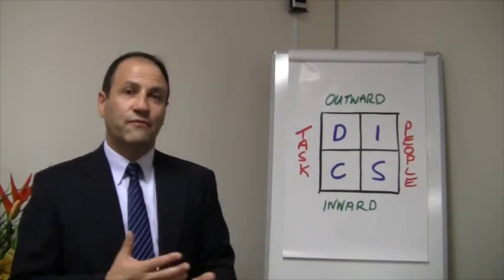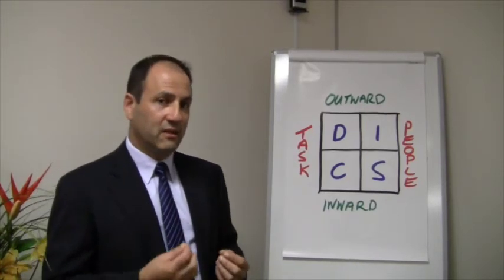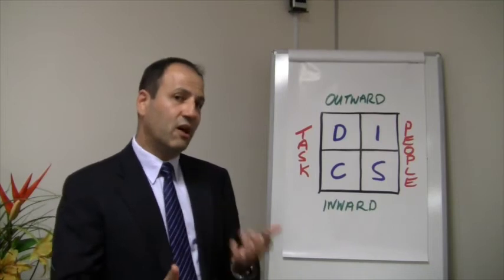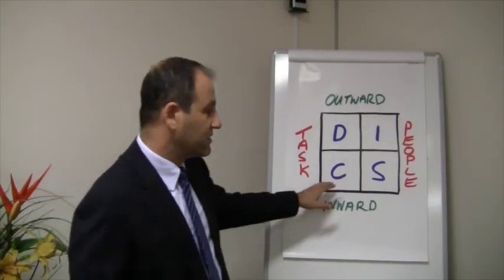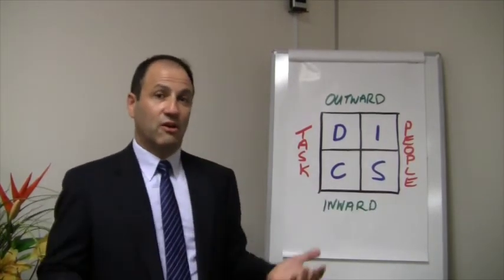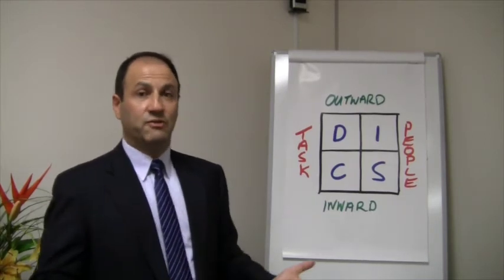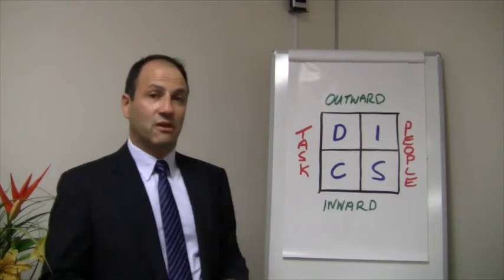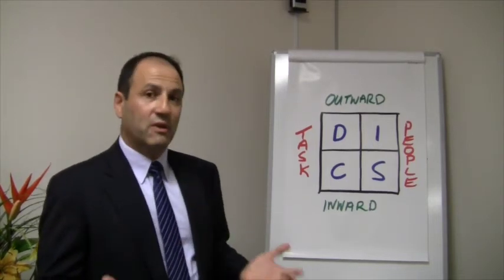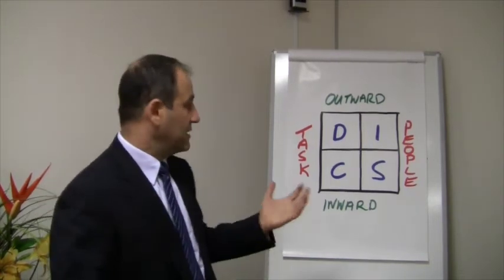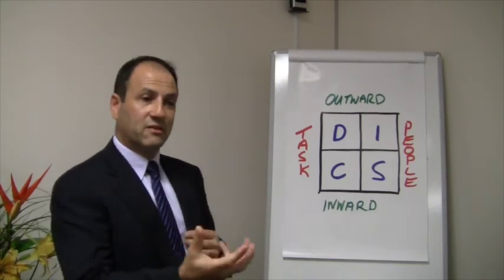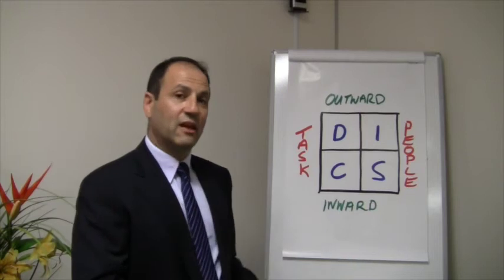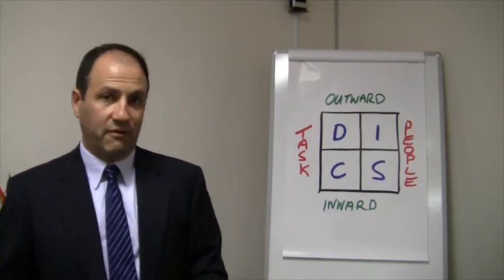Now, the reason I point these 4 out is it's very, very important that you understand who you're dealing with so that you can adapt your style to suit. Because trying to pressure sell a C or an S will actually result in breaking rapport and no sale. Taking it slowly with a D and an I will usually result in no sale. So what we need to do is become very, very good at assessing in an instant the personality profile that we're dealing with, and then adapting our sales process or our communication style to suit that profile.